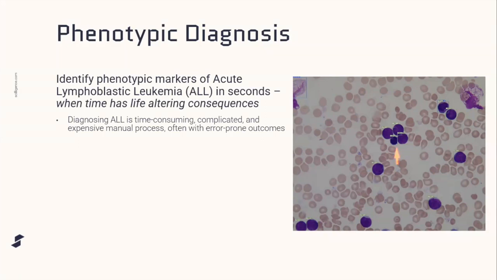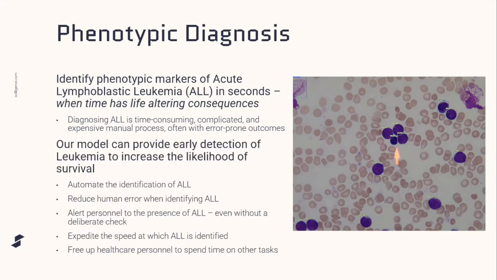With these kinds of things, time is one of the most important things in a medical setting. Time with cancer is probably one of the most important things you can have, catching things early on. In a research environment, this can save you a bunch of money and resources if you have a sample that suddenly has cancer that you didn't intend to have cancer. It's also a very labor intensive and error prone process, and so this kind of model would expedite and streamline it.